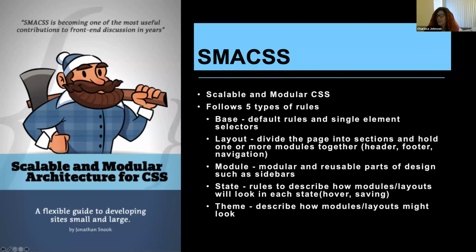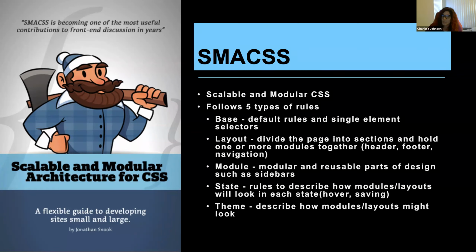And in his book, Jonathan Snook says that he likes to name each class, if it's for a layout or a module, with that name in the class name. He uses just L for layout or M for module, but states that layout also works and module also works, which I like because that makes more sense when you go back and read it later. So moving on to the module rules, those are pretty much the same. They're just a little more specific in that those are your sidebars, your carousels, your dialogues. You can see how the base, layout, and module all kind of overlap each other and help you style your components and your elements throughout your site.